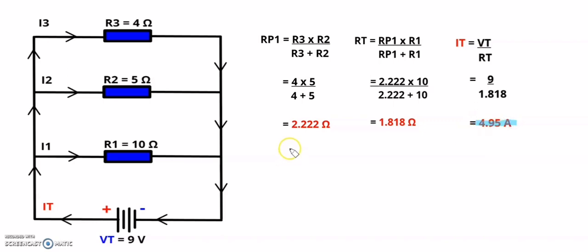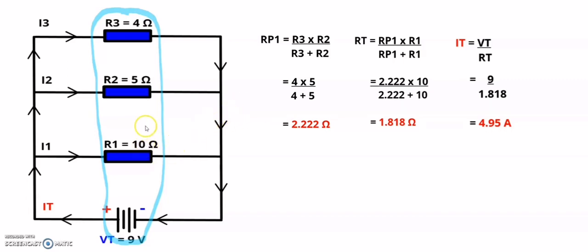Now guys, the next thing that I'm going to calculate is the voltage drop over these resistors. Very important, the voltage drop over these resistors will be equal to my total voltage in the circuit. If we can still remember what we learned from series circuits, in a series circuit we have voltage drops over the resistors, which means the sum of the voltage drops must be equal to the total voltage, and my current in that circuit stays the same throughout.